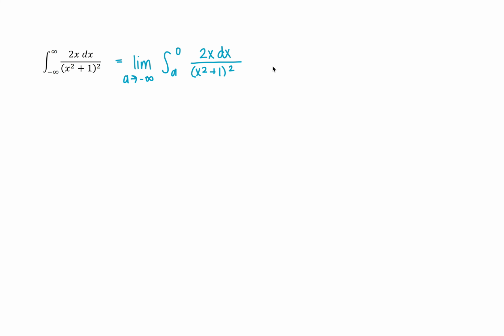So that takes care of kind of half of it. And then we need to look at the limit. So this, we looked at it from basically negative infinity to 0. So now I'm going to look at it from 0 to positive infinity. So we'll start with the 0 here. I left off at 0. I'm going to start back up with 0. So here we're going to look at the limit as b approaches infinity. Integrate this from 0 to b.